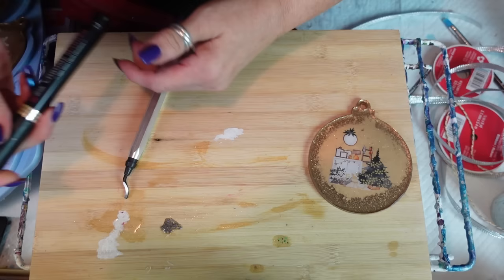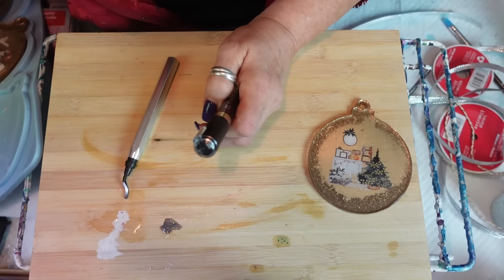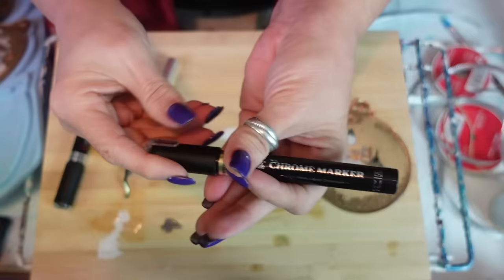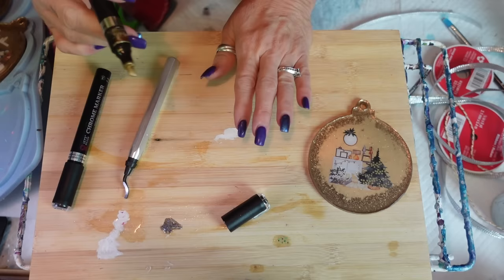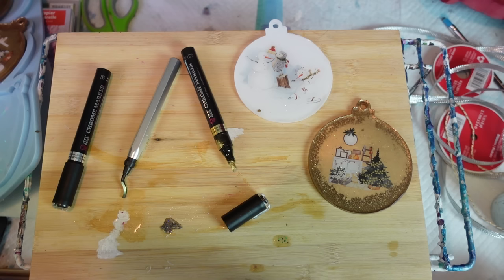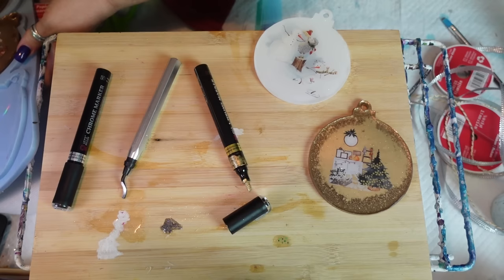Okay, gold and silver. These are from Let's Resin. These are the chrome pens. And I should be careful. No, no, no, no. I shook it and it went all over, which is good that it will come off. But I'm gonna get that off right now before it dries on there. Perfect. Okay. And it's all over the mold. Too funny, my friends. All right.